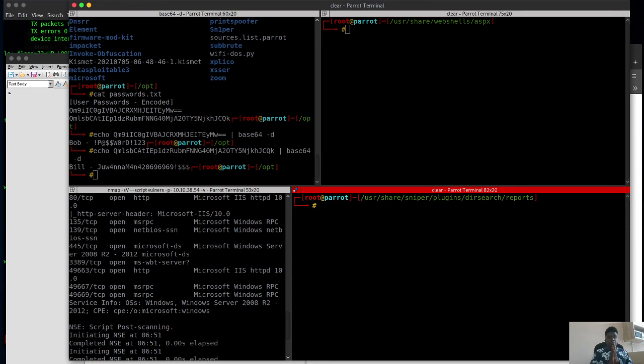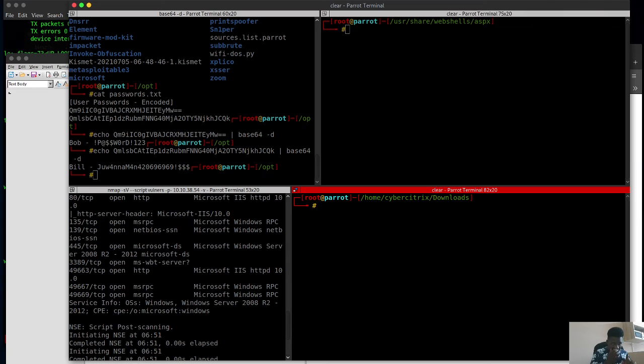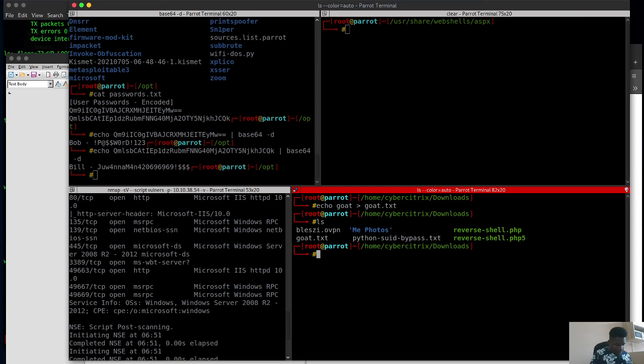Great. So what I'm going to do now is go to my home downloads folder. What is in there? I've got some fun stuff there. So let me try to do something. I have read and write access. I want to verify that: echo goats, I love goat meat, into goats.txt. I'll create that file. So goats.txt is there. I'm going to cat the contents. Goats.txt. There's goats in there.